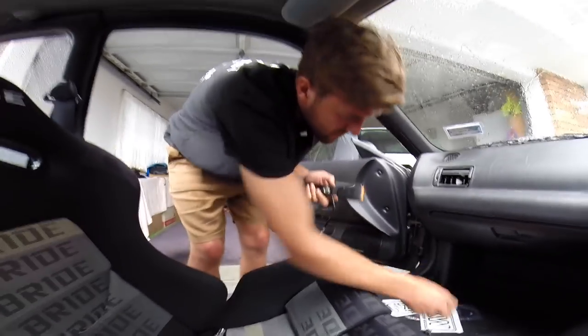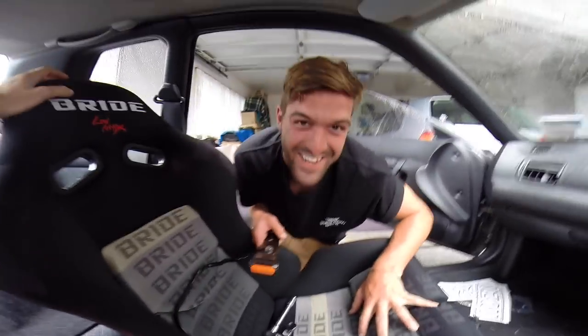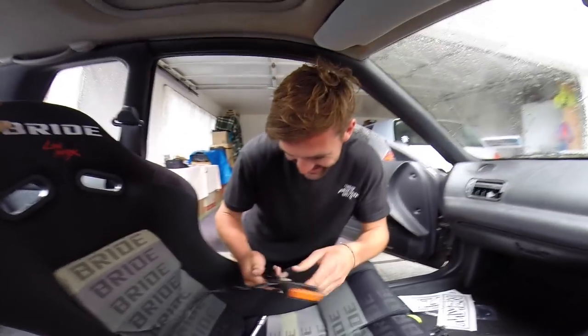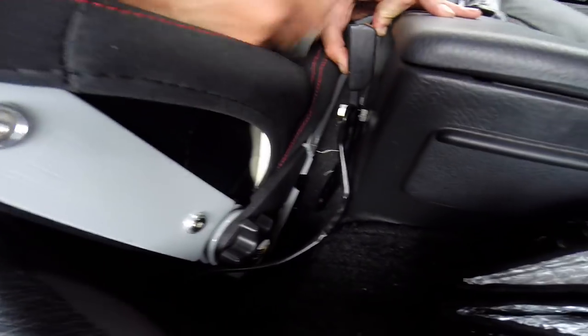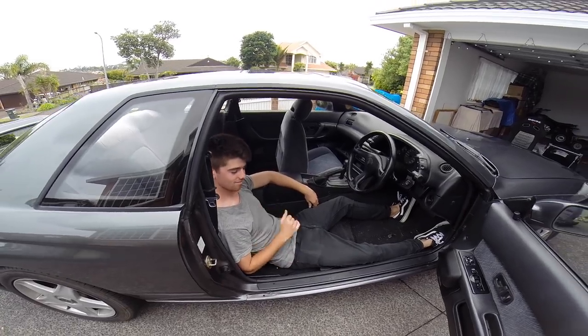Too strong for tools, he just hand tightens everything because tight is tight. Tight is tight, you know how it is. It's like your favorite saying, dude. Tight is tight. Even when the bolt is stripped, tight is tight for JD.